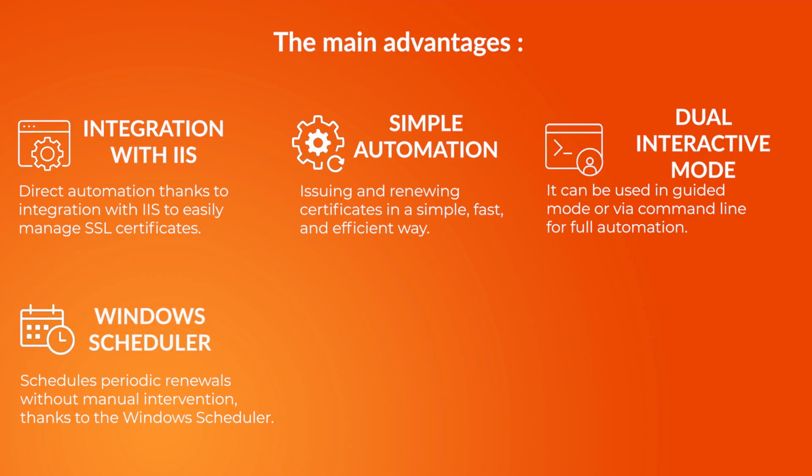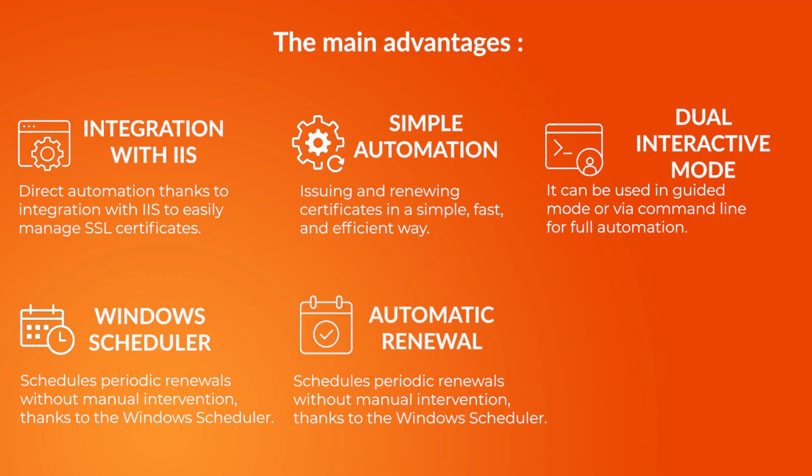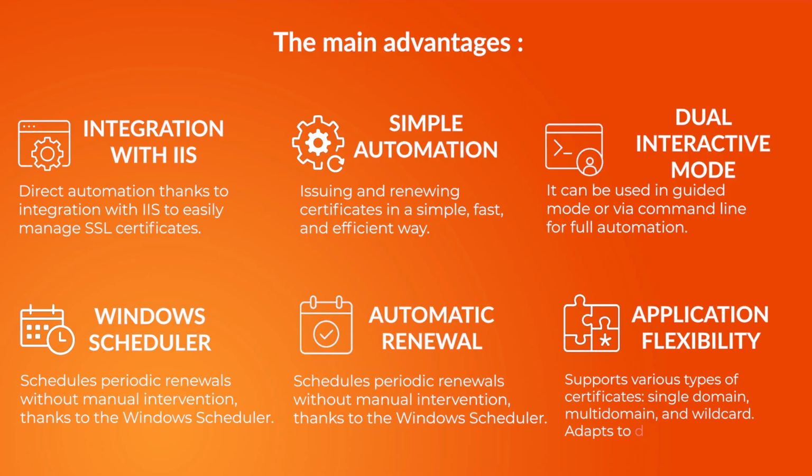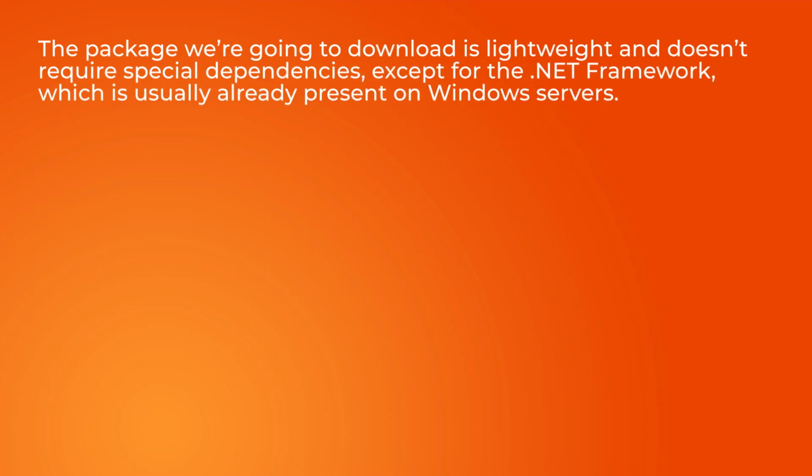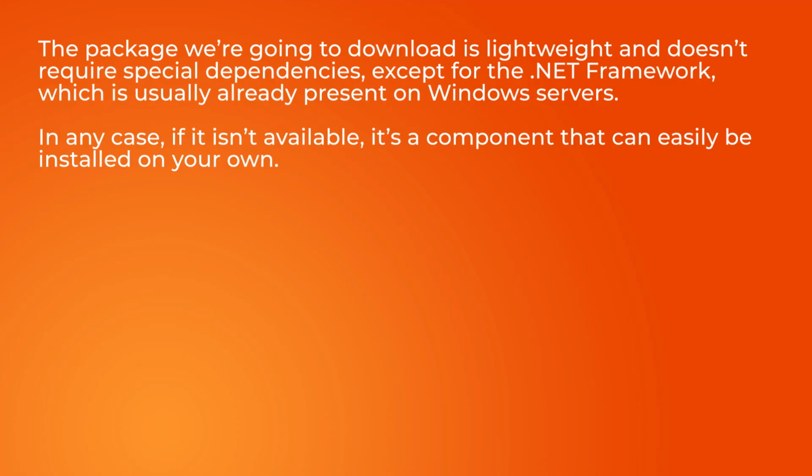WinACME supports automated certificate renewals, thanks to its integration with the Windows Task Scheduler, simplifying periodic management without manual intervention. It supports various types of certificates, including wildcard and multi-domain, offering great flexibility depending on the needs of the site or application. The package we're going to download is lightweight and doesn't require special dependencies, except for the .NET framework, which is usually already present on Windows servers. In any case, if it isn't available, it's a component that can easily be installed on your own.